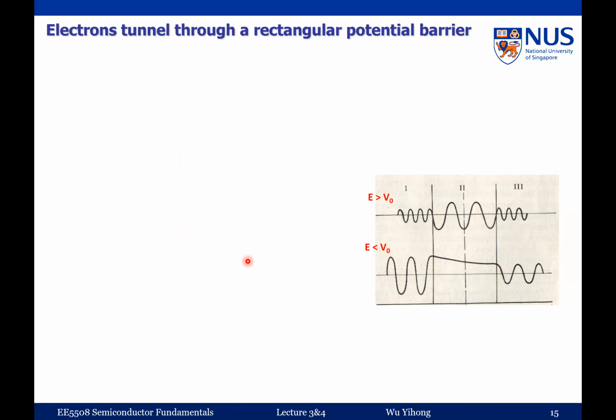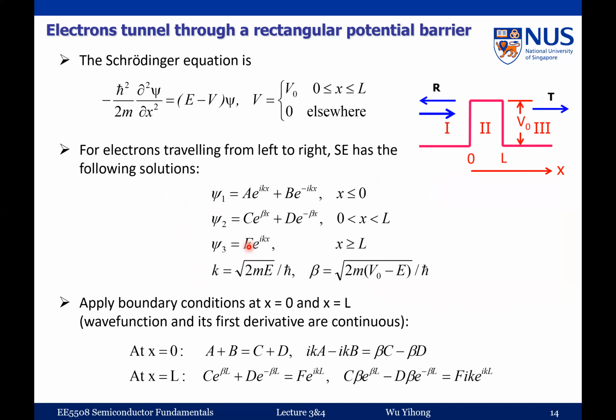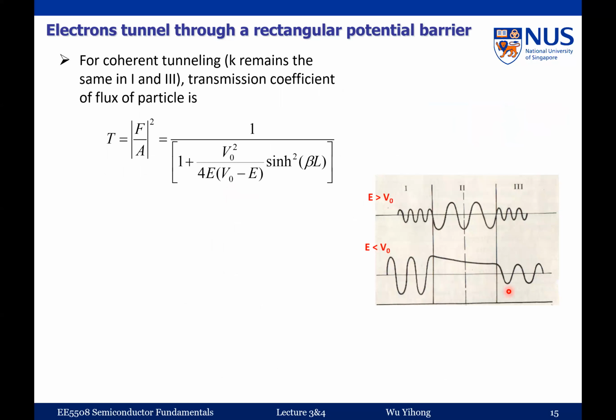So you can see that it's the ratio between this one, right? This one divided by this one is the amplitude ratio. And the tunneling coefficient is a probability coefficient. This means they have to square it, right? Remember, how do we calculate the probability density? We find the product of this one and the complex conjugate of itself, right? That's the reason why you have a square. So you square it, and then this is what you have, okay? So 1 divided by this, right?